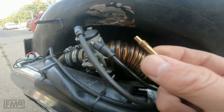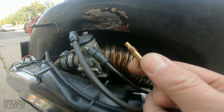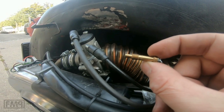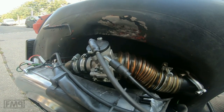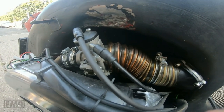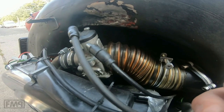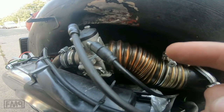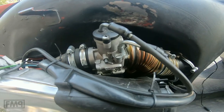And what I want to show you is the difference between the short HV mixer tube, which is mostly for 28 carburettors, and the AS, which I do like more in the 30 millimeter carb, and I would say it belongs in there. That is a huge difference, and that's what I'm gonna show you now. Let's go for a test ride.